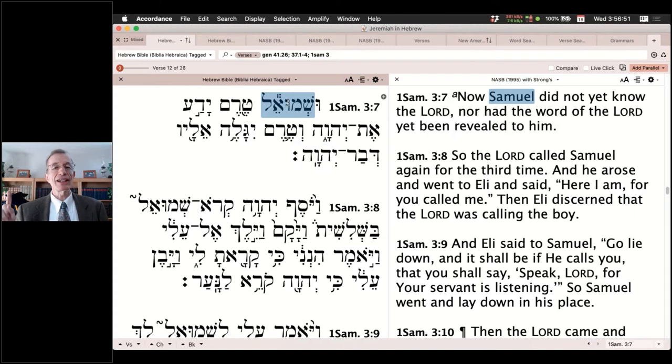As for Samuel, there's an announcement that needs to be made. There's some description about him so that you know what's going on. "He did not yet know the Lord." Now, what does that mean? The very words are used in the preceding chapter to refer to the sons of Eli. And when it says they didn't know the Lord, it means they were lost. But what does it mean in this context? Keep reading. "For the word of the Lord had not yet been revealed to him." Ah, that's what it means. Not that he was lost, no, but that God had never revealed himself to him before. And so Samuel didn't know what was going on. We need that. Now we know what's going on.